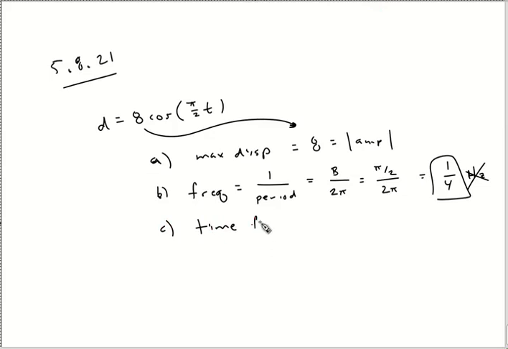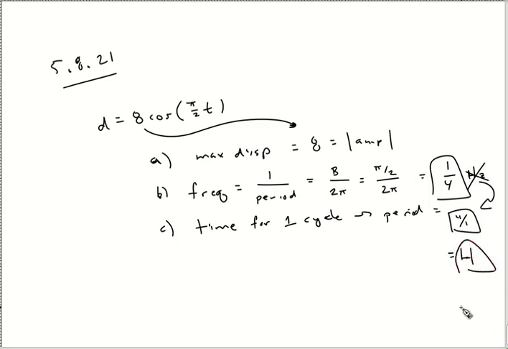So it says time for one cycle. And you know what they mean by that? They mean the period. Yeah, that's right. So the period is now 2 pi over b, but it's a flip of this guy. I'm going to flip it upside down. So now I'm going to get a 4 over 1. Of course, my math lab would be yelling at you for that, so just put a 4 and we're good, okay? And so that's it for that problem. Moving on.